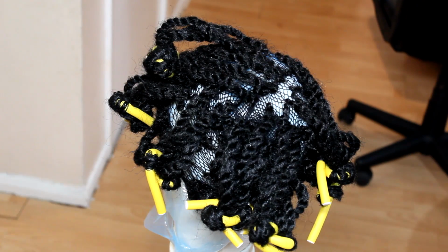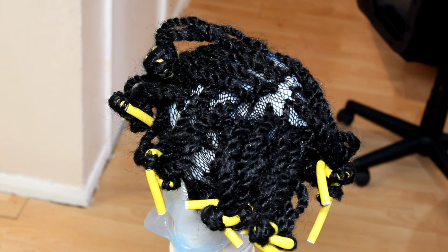And I was running out of rollers, so I decided to improvise by using one for 2 sections. So like one section is 3 twists, and I used 1 roller for 6 twists. So I rolled 3, then I went ahead and used the other side to roll the other 3. I'm sure you can see.